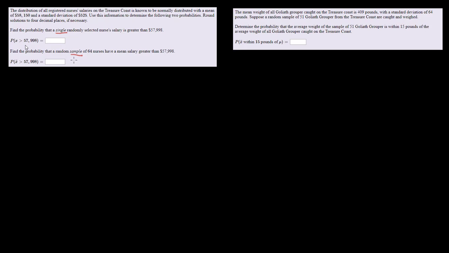Now, when you go to take the test, nothing's going to tell you, hey, this is a Chapter 6 question or this is a Chapter 7 question. But if you can do the stuff in Chapter 6, then you can do the stuff in Chapter 7, as long as you notice that we slightly tweak the formulas a little bit. But basically, we're doing the same thing, just in a little bit of a different setting. So let's do the Chapter 6 question first.